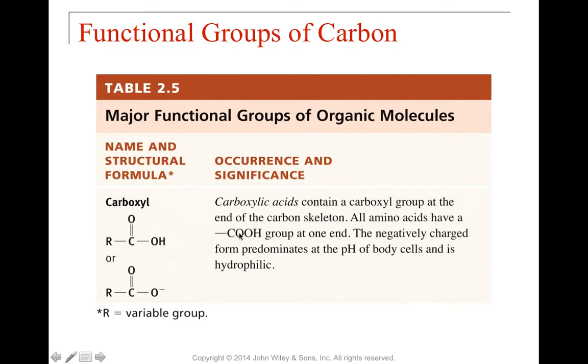So all amino acids are going to have that -COOH group at one end, and the other end is going to have the amino group. And this is actually going to be able to react. If we remove this H, then we can bond it to another R group. And this is how we're going to end up with a chain of amino acids bound to one another.